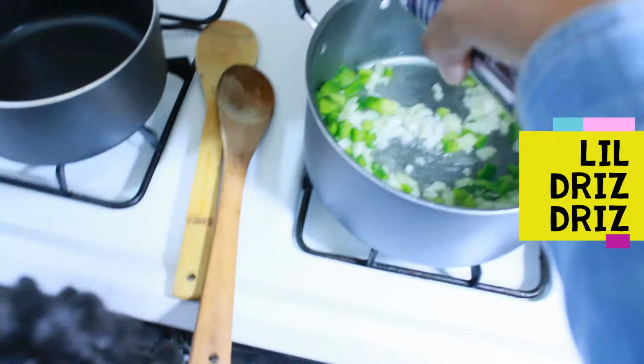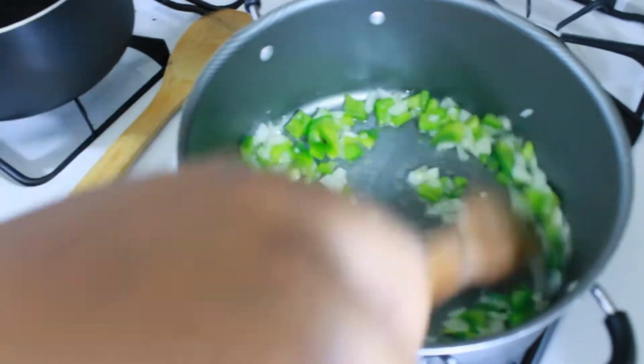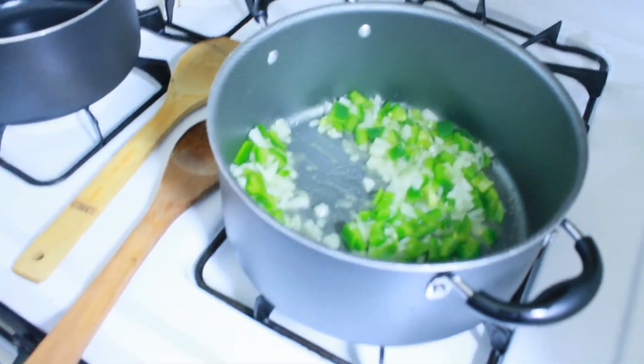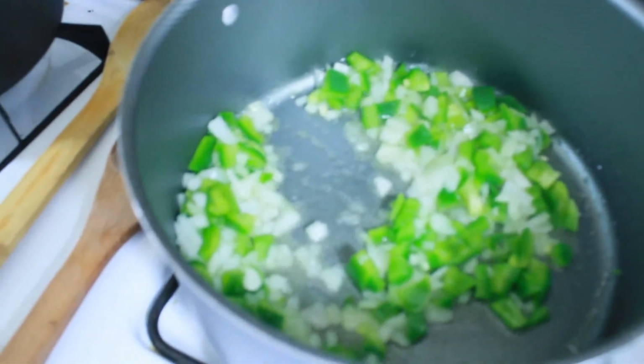So, I've always been told, Gordon Ramsay said this, and Bobby Flay always said this. If you want to bring the flavor out of the vegetables, you gotta drizzle a little salt up in there. So your girl done hit a little. Little drizzle, okay, little drizzle. That should be enough. Now we're gonna stir that. And look at how they crackle. Look, look. Pop, pop. That's what I like to hear. All right. Let them sit. And then after they get a little bit crisp, we're gonna add the meat.